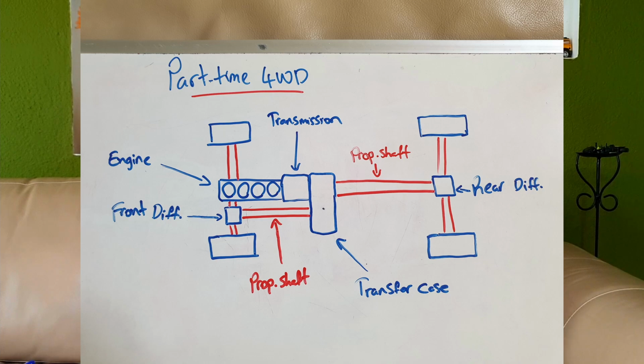Now let's talk about four-wheel drive layouts. These come in two variants, either full-time four-wheel drive or part-time four-wheel drive. A part-time four-wheel drive system consists of a transfer case instead of a center diff. This helps send torque in two directions like a differential. However, it doesn't allow the outputs to rotate at two different speeds. This is similar to a lock differential. 50% of the torque is sent to the front axle and 50% is sent to the rear axle.